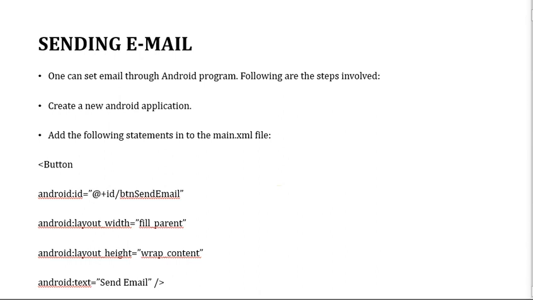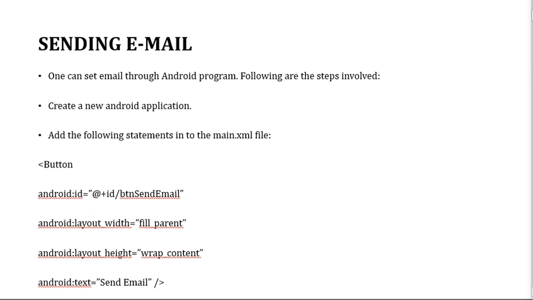First of all, what do we mean by email? Email is nothing but messages distributed by electronic means from one system user to another, through the network. Before sending email, we must know the functionality we are speaking about here, which is intent. We said intent is nothing but the carrier of data from one component to another, either from within the application or from outside.